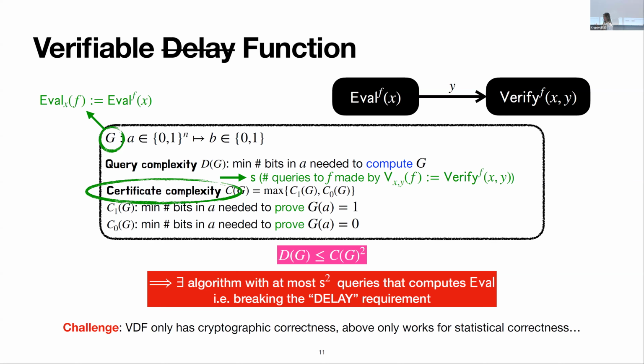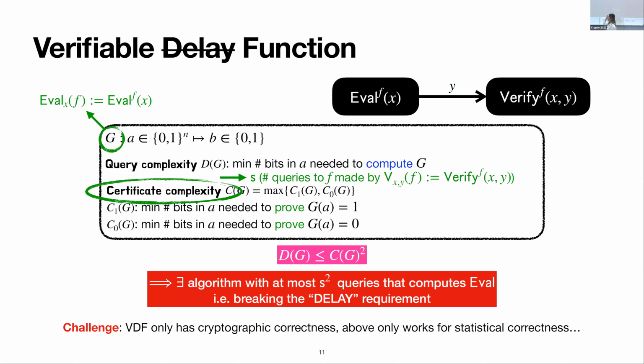So basically, there are two things that we're assuming in this framework that are perfect. The first one is completeness. The second one is uniqueness. We're assuming that the verifier accepts with probability 1 for whatever eval output. And we're also assuming that in this framework, for any random oracle that we sample, for every input, the verifier accepts one and only one output. That's the assumption here. But you're right. If we consider the cryptographic setting where we have imperfect completeness and computational uniqueness, then this bound becomes worse, in the sense that the adversary is going to make S times T queries instead of S squared.